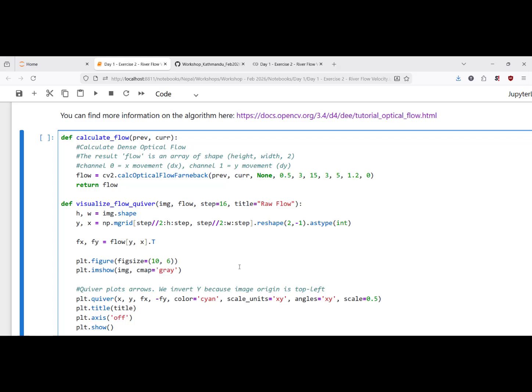These are some other parameters about how much movement you expect in each direction, and unless you want to get really fancy, you don't have to tweak those. These are the default values that I took from this tutorial. This is the easiest way to run this algorithm.